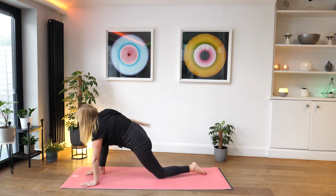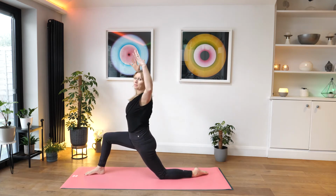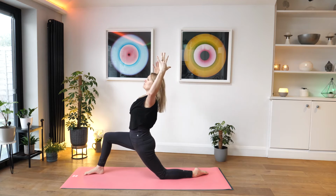Well done. As you turn face the ground, bring the hands to the knee. Take your arms now into cactus arms, squeeze your elbows back, maybe a little lift of the chin, but keep the back of the neck nice and straight. And feel the breath flowing in. Energize the body if you need more oxygen. Breathe through your mouth.